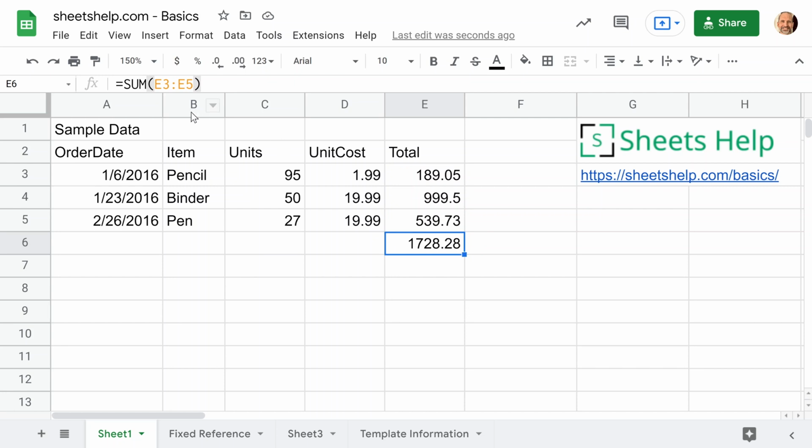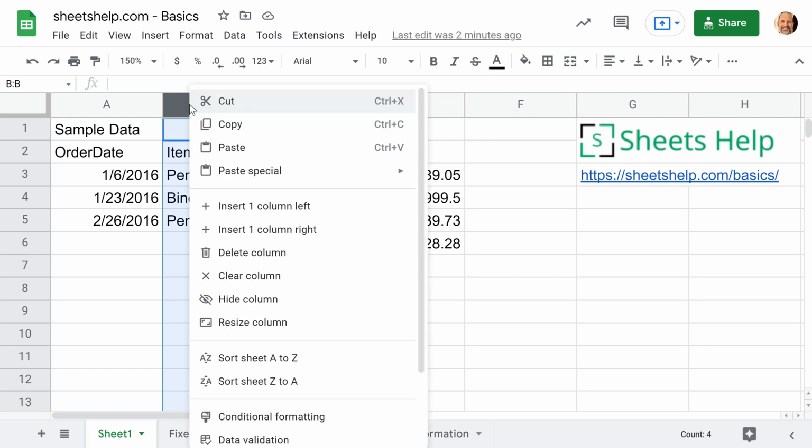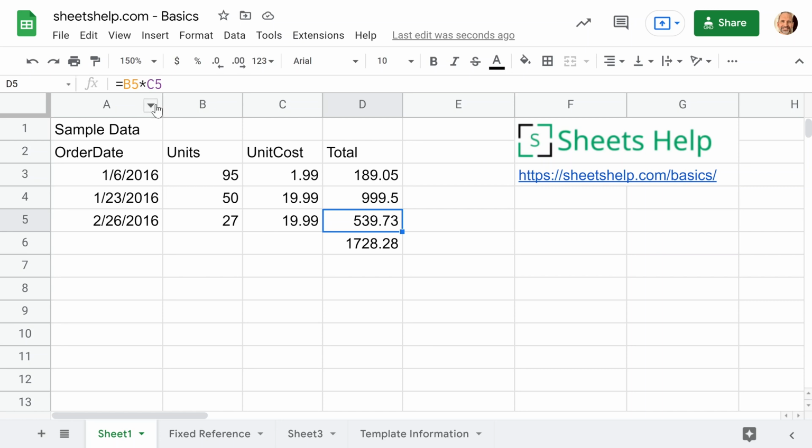Everything adjusted. If I delete a column, that can happen here too, depending on what column we choose to delete. So I'm going to delete column B, and I'm choosing this one first because nothing else depends on it. All right, so there are formulas in here, but none of the formulas reference the item. So when I right-click and delete column B, everything shifted over and took the place. So column B is still here, but it has different data in it.